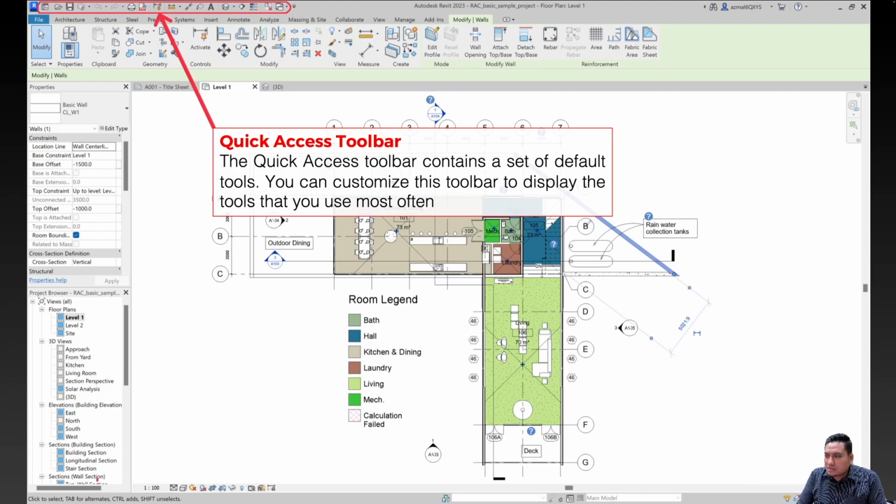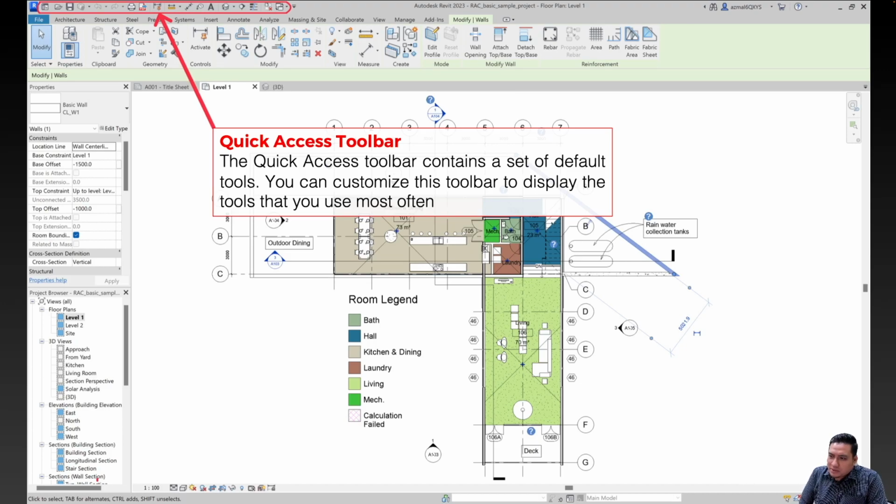And then follows the quick access toolbar. As you can see here, this is the set of default tools clustered under this particular quick access toolbar. These are the most basic common tools that we might use in future. For example, there are tools to do dimensions, to create text or annotation in our drawing.